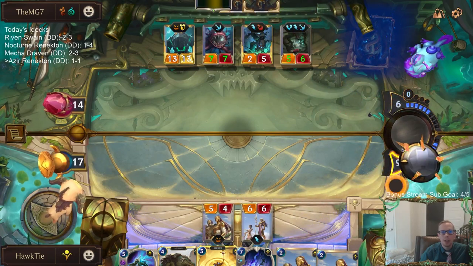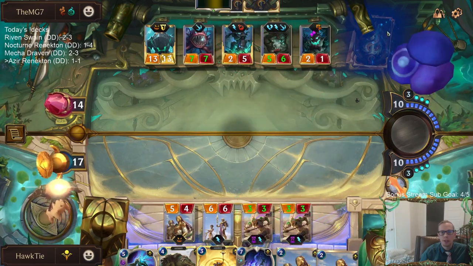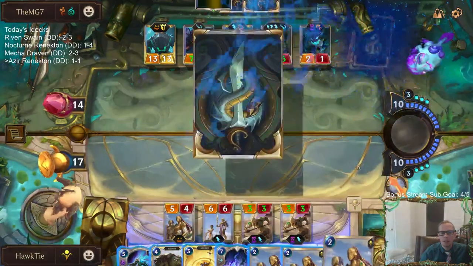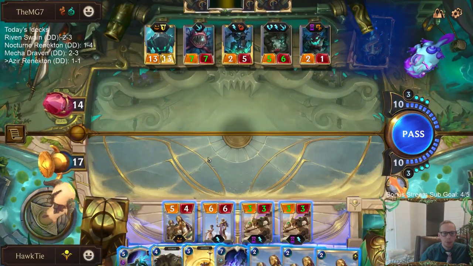Wow, 2 of them were Nautilus Riptide? Of course, that's just 1 Nautilus, but... Alright, so there's only 1 other Nautilus left in their deck. No, how do we draw the worst possible card? That is the worst possible card.